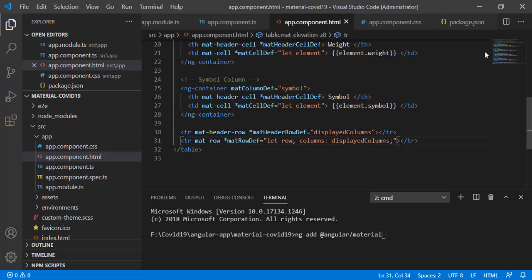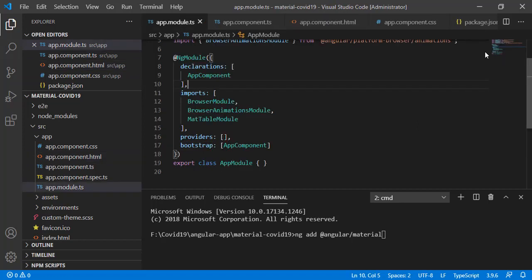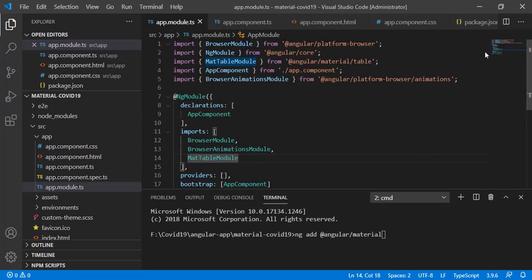The next step is in the app.module.ts file. What I did is, see here, the BrowserAnimationsModule. Like this module, if you want to add any browser animation features to your project, you add it. The module name for the material table is MatTableModule, and inside the imports section we have added this MatTableModule, which is inherited from the Angular material table package.